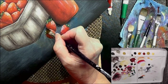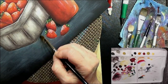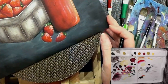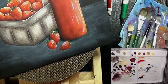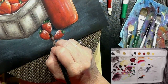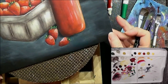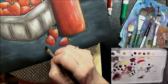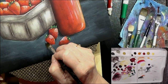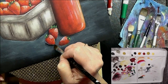Have a little bit behind this strawberry. Right here. A little bit here where these two strawberries kind of meet. We'll have some behind the strawberry. And it's going to be up here. It's going to be away from the strawberry here, but as we come down, we're going to have it touch the strawberry.